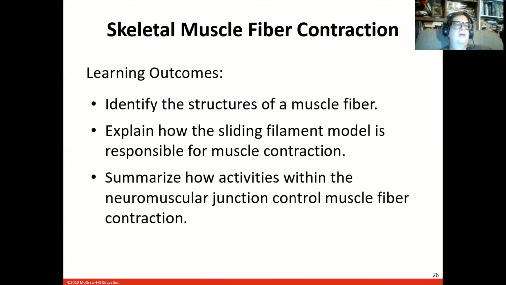But basically, the nerve signal, the signal from the nerve when it arrives at the neuromuscular junction, is going to cause a special modified endoplasmic reticulum that we call the sarcoplasmic reticulum. Sarco just means flesh. So it's like, oh, it's the endoplasmic reticulum in the muscle. And so we must give it a special name. Well, this is endoplasmic reticulum that holds a bunch of calcium. And when the signal comes, that sarcoplasmic reticulum is going to dump calcium.